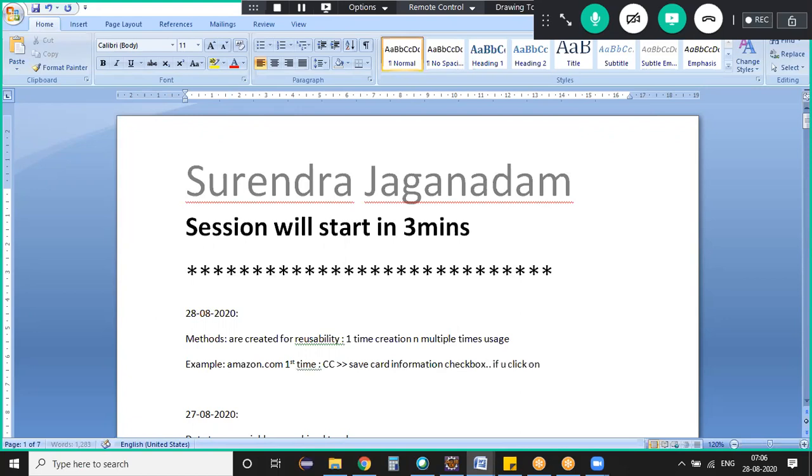If you click on that, the credit card information will automatically be saved to your account. Moving further, whenever you want to purchase any product, you need not enter the full card information. You can just enter the security pin and proceed further. The reason is that the card information has already been saved to your account.